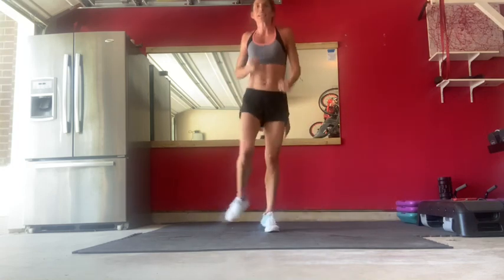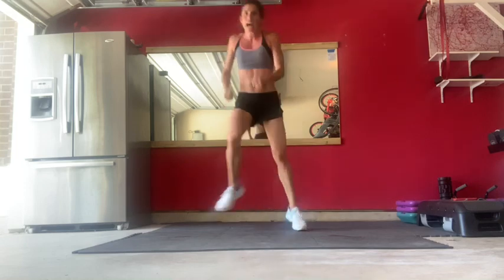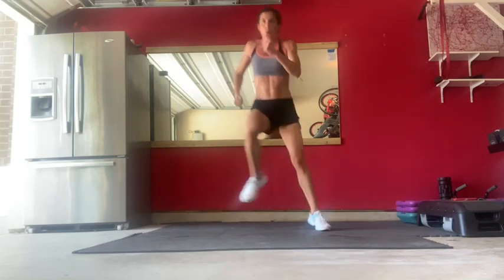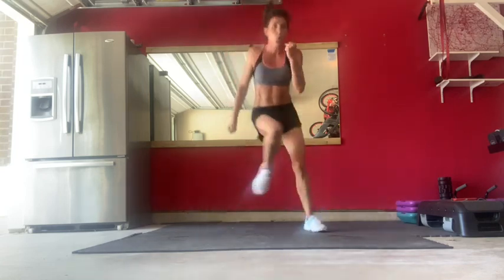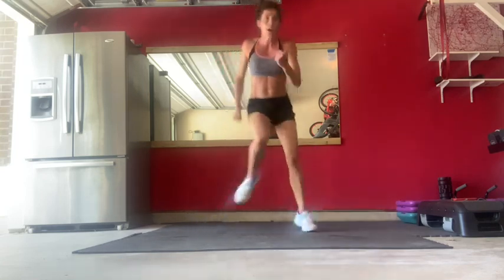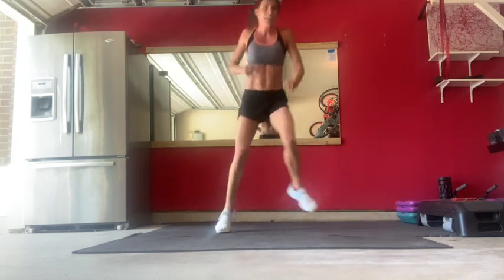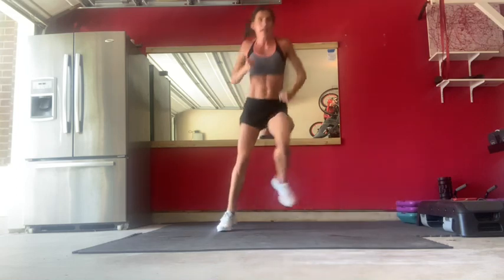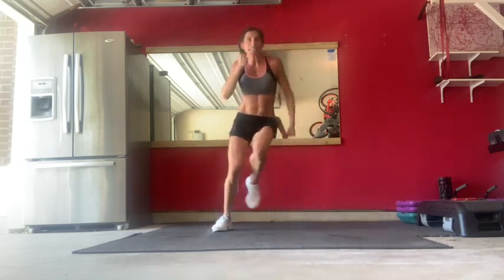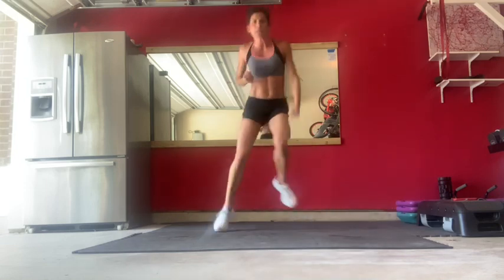Ready for all out dynamic strength? Lateral with a hop. Knee side to side. Baby, 12, 11, 10, 9, 8, 7, woo! Turn it up, turn it up!